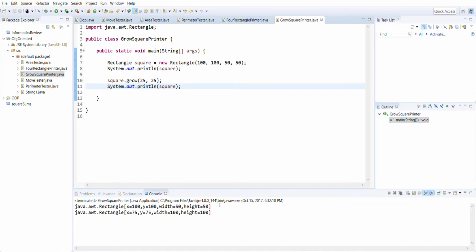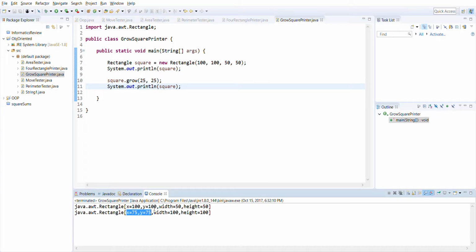The first line that is printed here is the thing that I just declared, my new object, which we already knew would work. The second line is the thing that happened when it grew. So it's 100, 100 at size. That did work, but it did move also, and I don't like this. I need to relocate it such that it's located at its original point, and that is 100, 100.